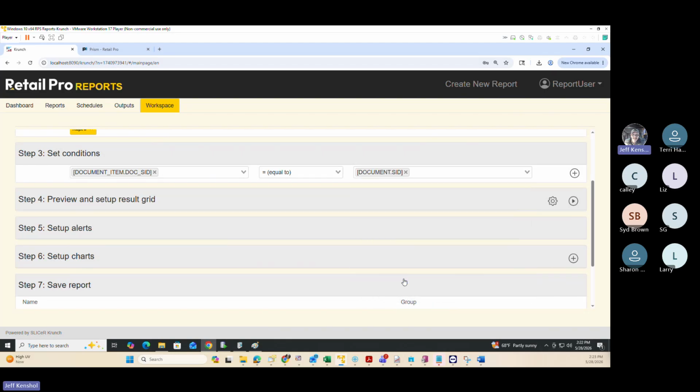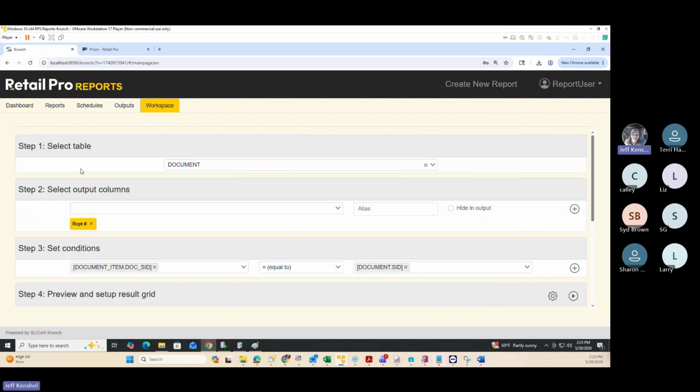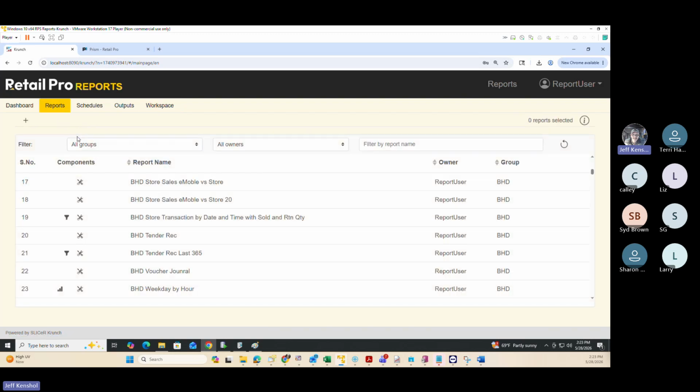Right. So the document item dot doc SID field would be equal to the doc SID field. That's the join, right? So you see what I mean about this. If you already know that, then why aren't you just writing SQL? It's not that hard. Select these fields from these tables where these conditions are true, right? So I don't write in this mode much. I do write in expert mode.